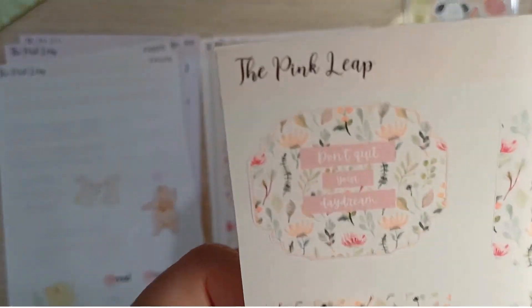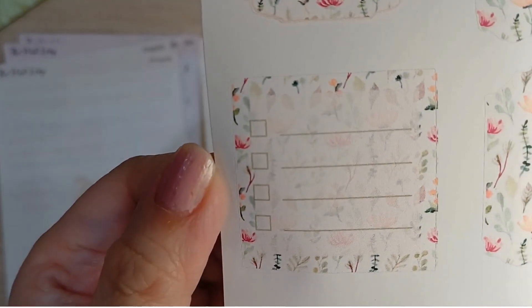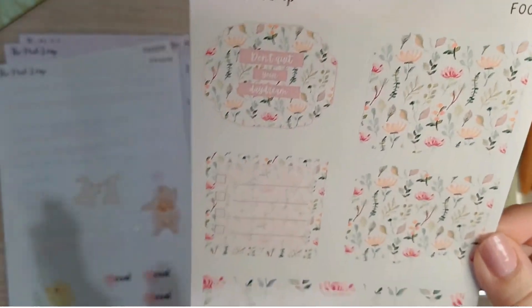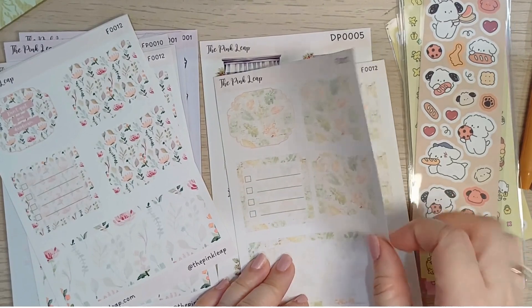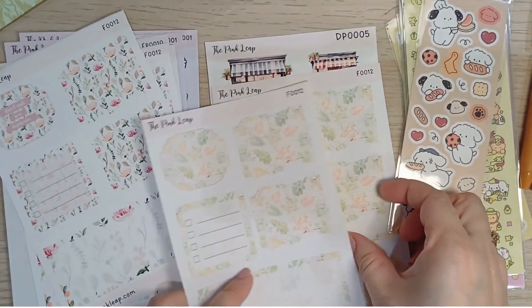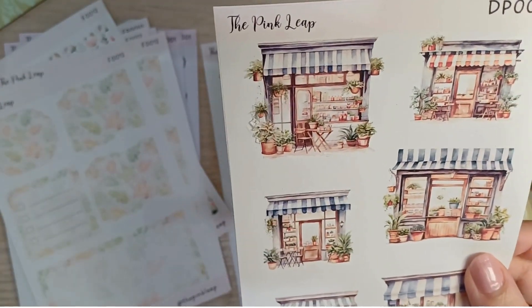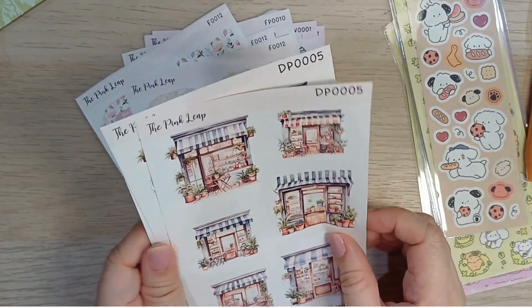This one is cute — I love it — but I made a mistake with part of it. I'm planning to use the other stickers but not that part, so I'm going to print another one and replace that section with something else. This other version has no words on it, and I like this one better. The color of the other one is much nicer though. You've seen one of these before because I used one to decorate my health planner. So these are the new ones I've printed for myself recently.